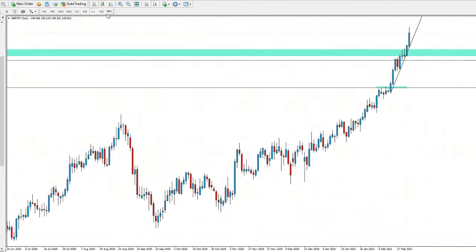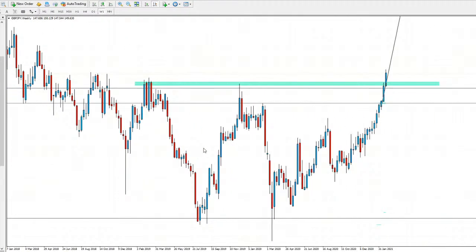So if I was to go on the weekly chart, you can see what I'm talking about here. Very key weekly resistance. I'll just move that trend line out of the way. Really key resistance here in the market. So you can see previously when we were here, we saw a really nice push to the downside. Second time, really nice push to the downside. Third time, you see we're actually breaking above it.